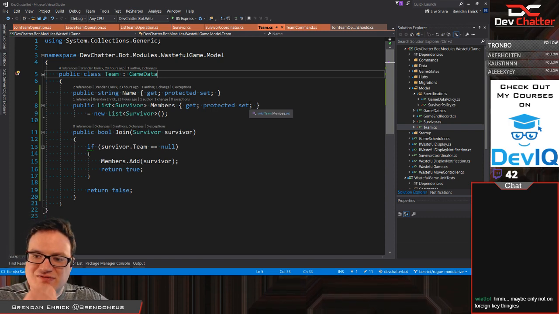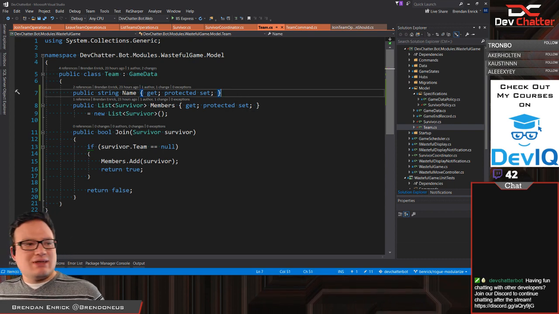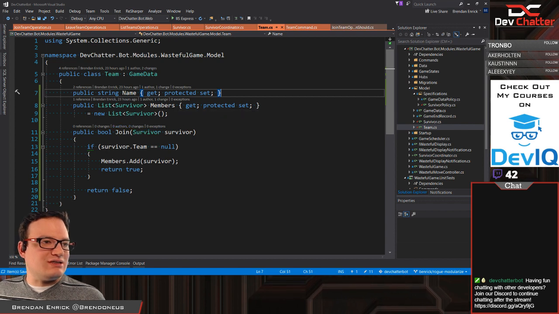Do the team members have jersey numbers? Janiscu, not as far as I know. I wasn't planning on having like numbers for our players on the team.